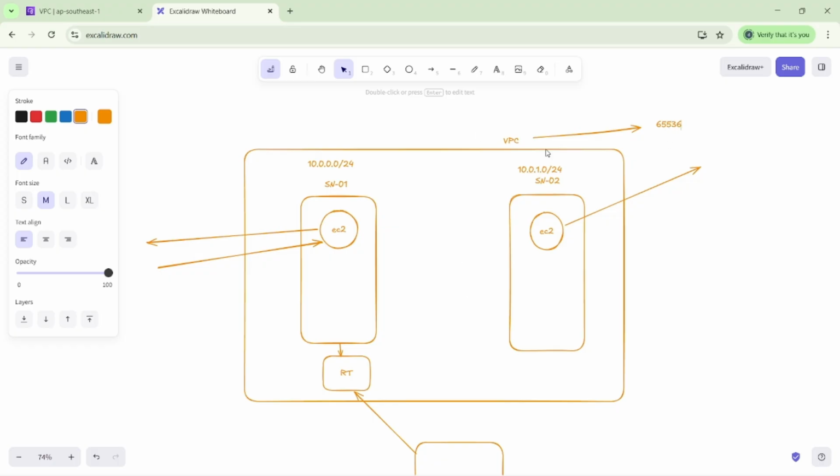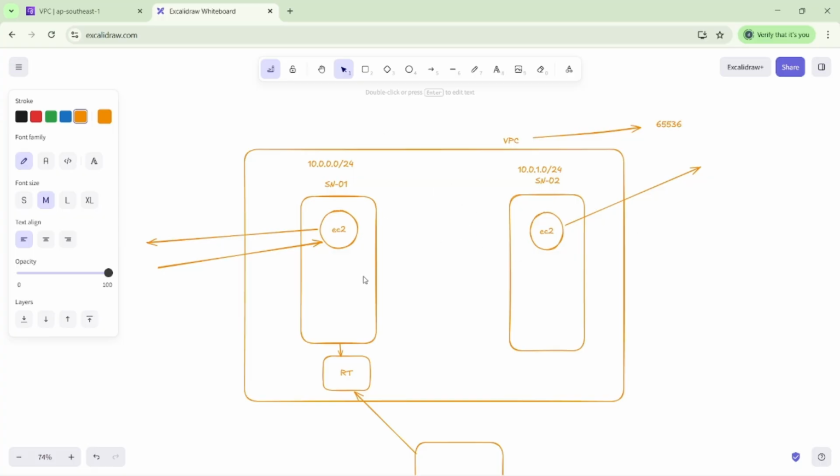But whenever we create the subnets, we have to decide the other IPs, because we are deciding how many IPs we can use in my particular VPC. We can use 65,536 IPs for my particular VPC.